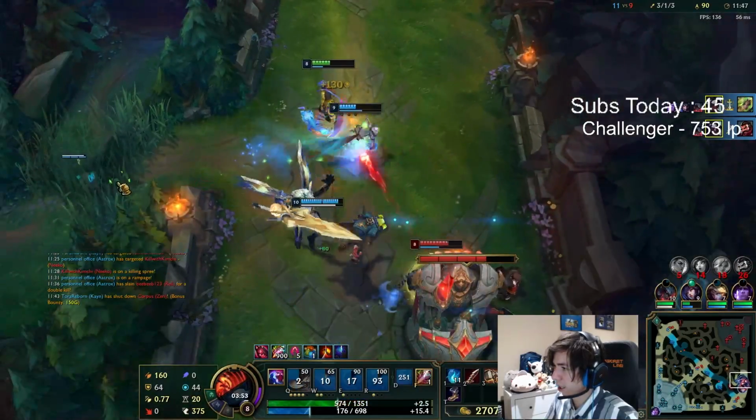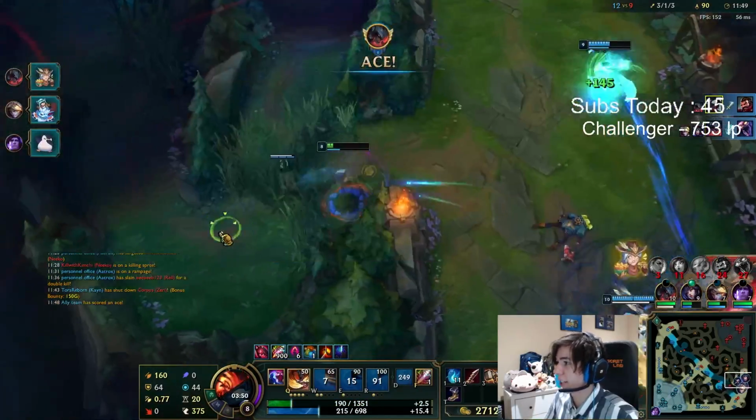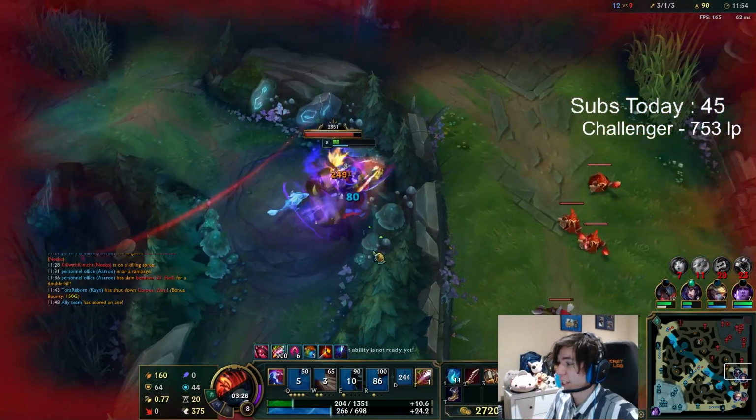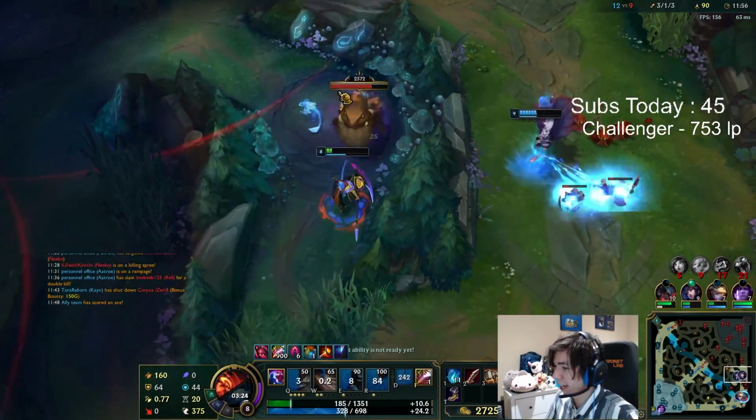Yeah, once I saw the Aatrox was gonna get ulted, I knew I could flash in, kill them both, and tank the tower. That was actually a very, very fortunate thing for me to do there, because if I didn't do that, Aatrox is just dead for free.